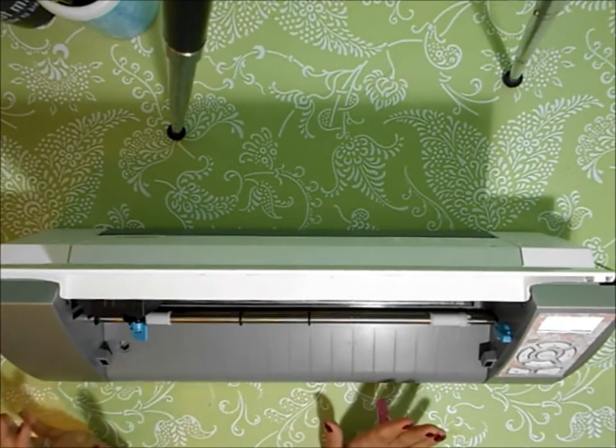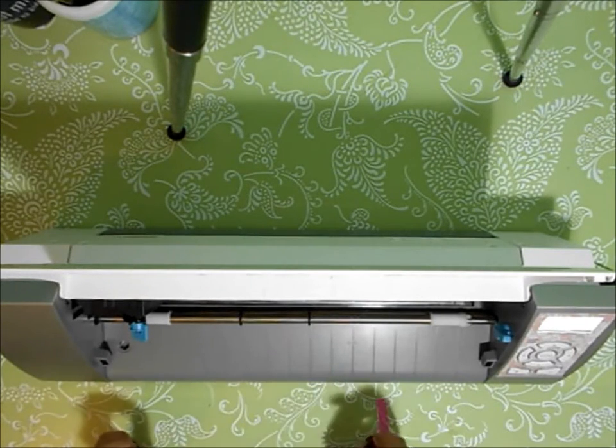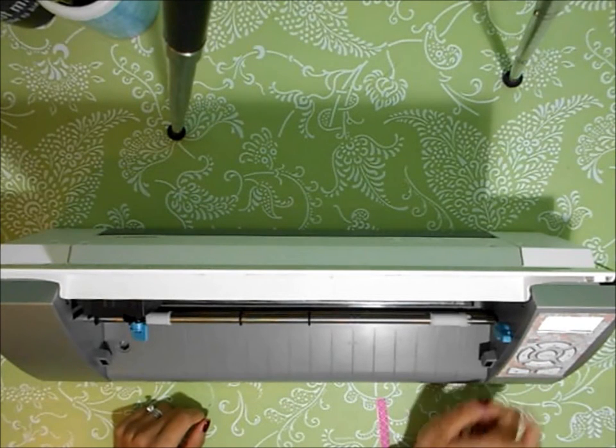So here's what you need to do, and I'm almost afraid to do this. I'm not going to do it, but I will kind of demonstrate it with my hands. First, you need to turn your machine off.